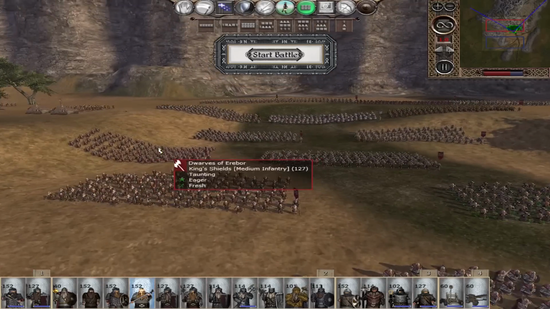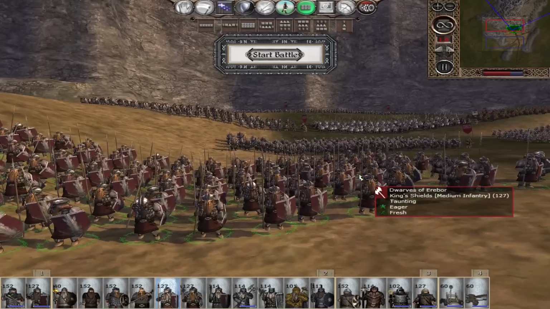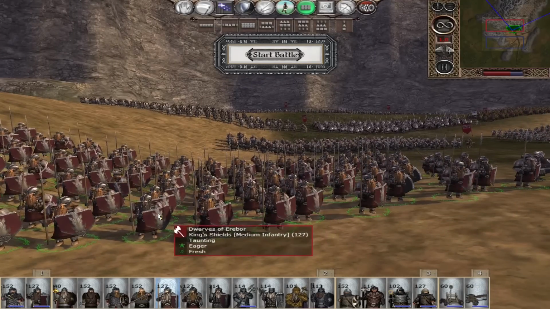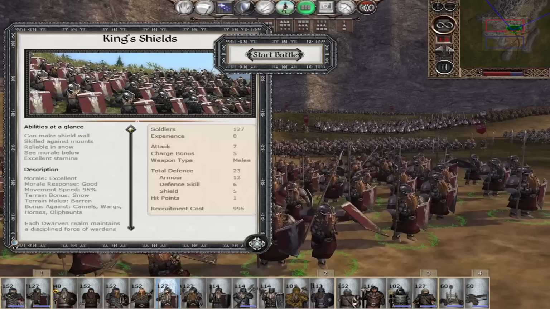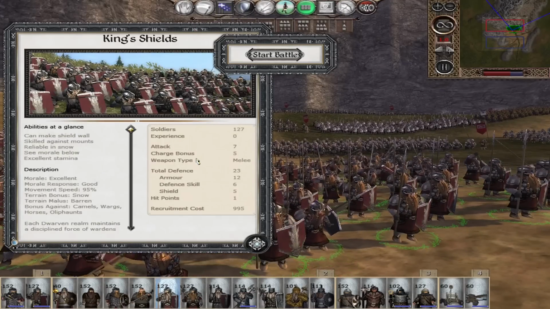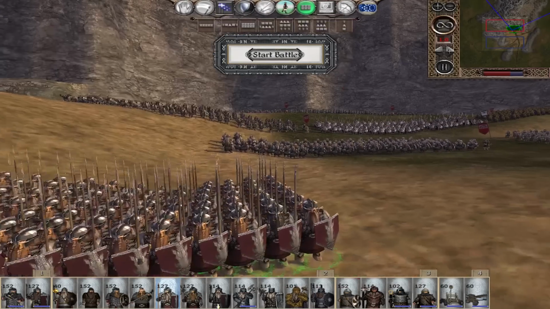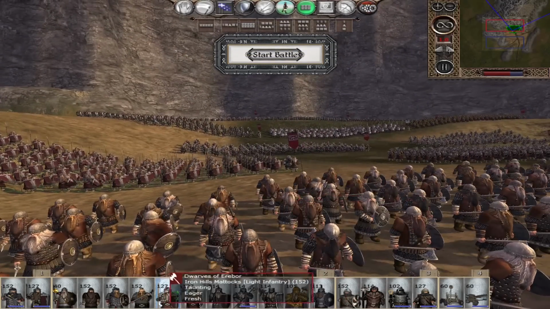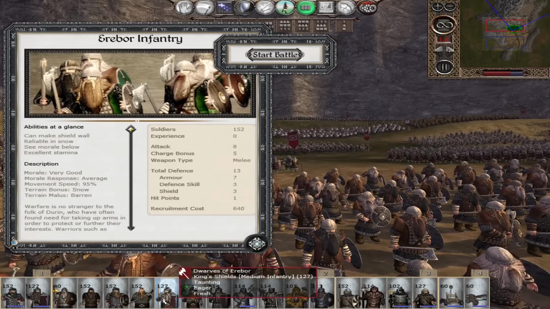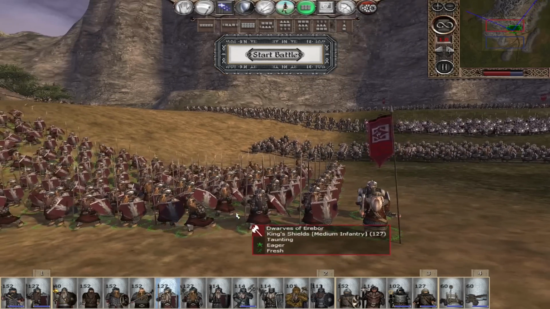Oh, next to them, I'll consider this tier 2. These are the King's Shield and the King's Axes. So, very much stylized after the dwarves from the Hobbit movie, specifically the ones from the Iron Hills. The King's Shield have 7 attack, 5 charge, which is solid for a spearman, and 23 total defense. They also come with the shield wall. So basically they're just going to be better Erebor infantry. They have just 1 less attack, but they're good against cavalry, and 10 more defense means that they are very durable.